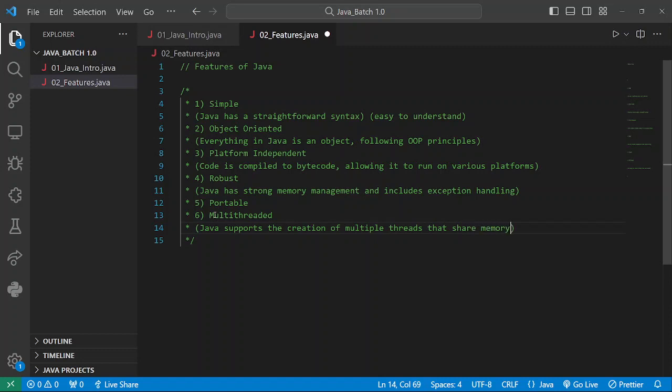That can be shared memory. In this case, you can consider threads as multiple programs, in simple words to understand.